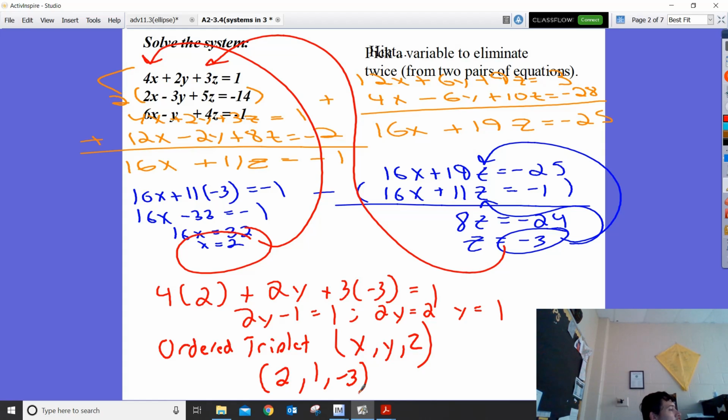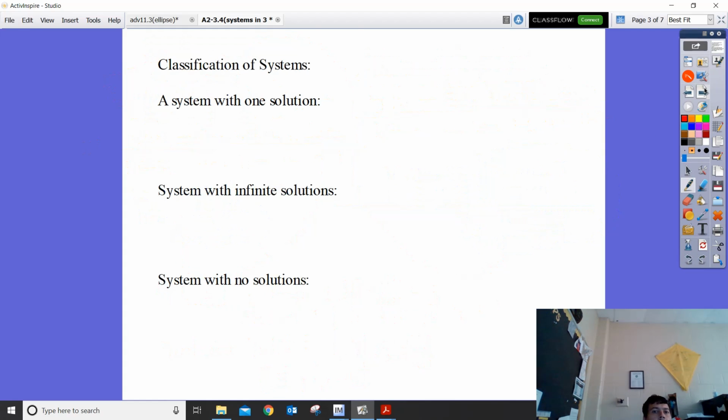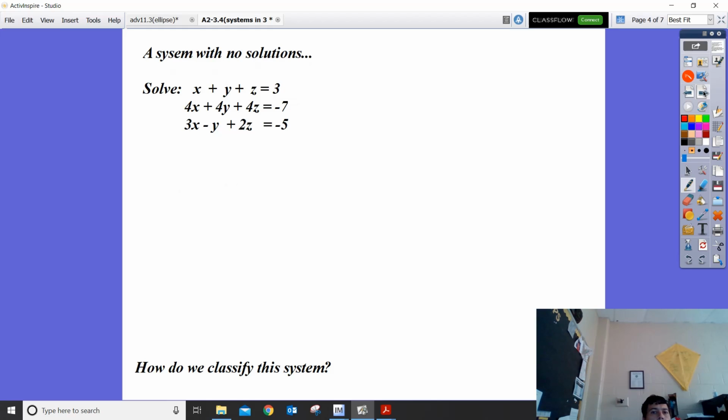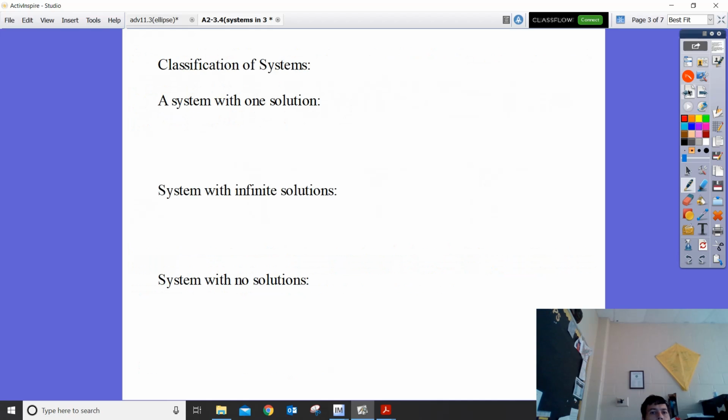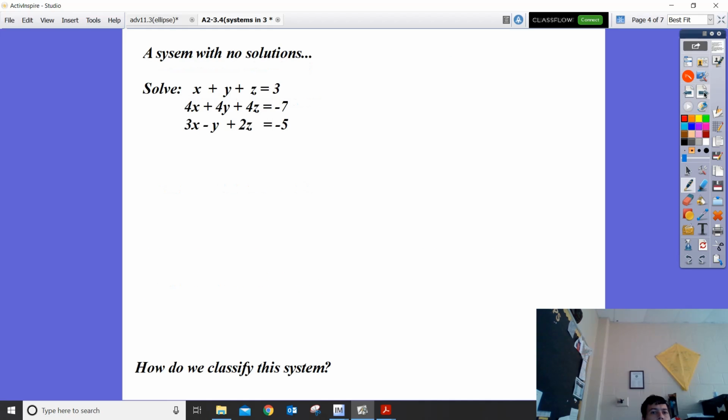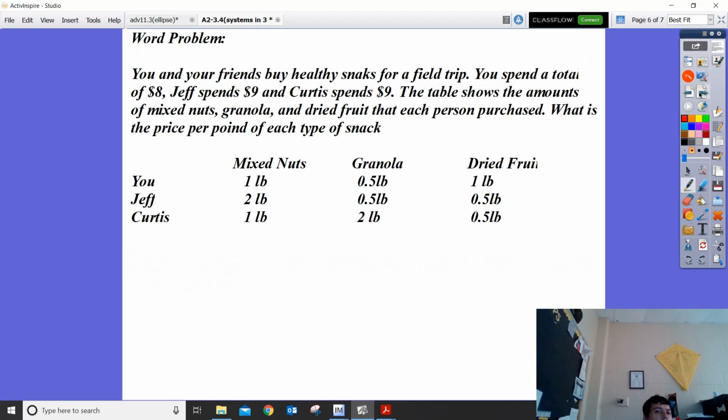That's it. Now, it takes a long time for me to teach just one problem, and the truth is, that's probably about how long it would take you to do each individual problem in the beginning. Ideally, after you do a couple of these, you get a lot quicker. Well, that's the idea. See if we can get at least one more of these suckers knocked out. I don't want to talk about some of this today. I'll come back to it tomorrow. Tomorrow I'll talk about classification and a system with no solutions and infinite solutions. I don't want to throw you off too much. Let's talk about word problems.